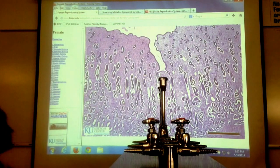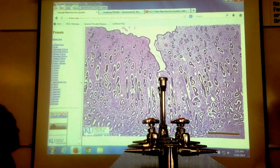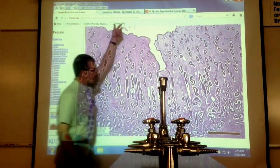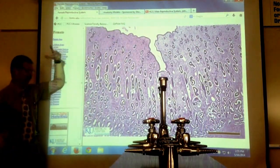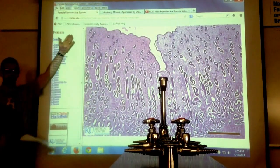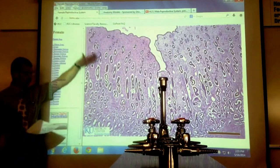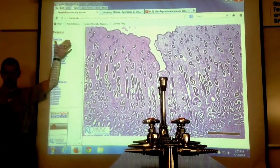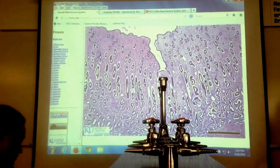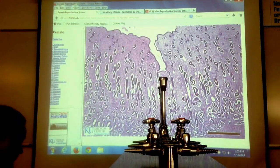Okay, the problem with your slides is they look horrible and they don't look like this. But you can get the gist from your slides. So this is a uterus. You saw me click it. The way I'd know that's a uterus is there's a white space up here. That's the lumen where the baby would live. And then you see these long structures, we call them snakes, but they're not snakes. These are glands, right? This is the endometrium. This is the part that you would grow and slough off during your ovulatory cycle. So if you see a white space with these funny-looking snake-like things, that's your uterus. That's the endometrium of the uterus.